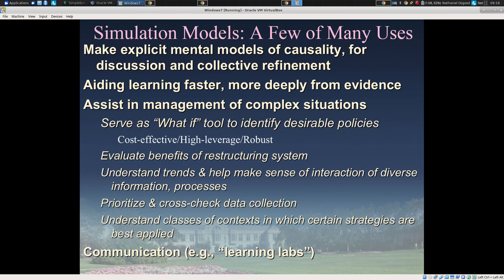It's very useful. We can put our assumptions, take it out of our head, and put it in a place people can critique and we can refine. But what I really emphasized yesterday is through simulation, by operationalizing our understanding in a precise enough way to be run, going beyond causal loop diagrams to stocks and flows or agent-based analogs, with state charts, events, and all these features we'll be seeing. You can do much better than that. You can aid learning. And you can manage systems more effectively by serving as what-if tools.